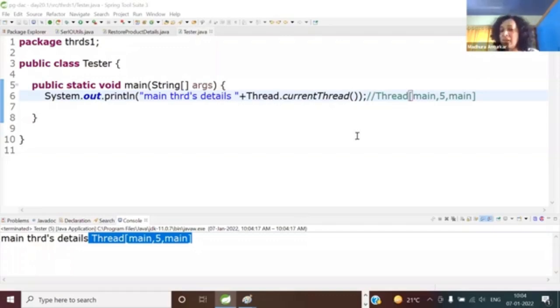So this is a good time to take a one hour break and we'll resume at 11:05. And then we will create multiple threads using extend scenario, implement scenario, and I'll take you further in the Threads API. So let's have a break and resume in one hour's time. 11:05, please.